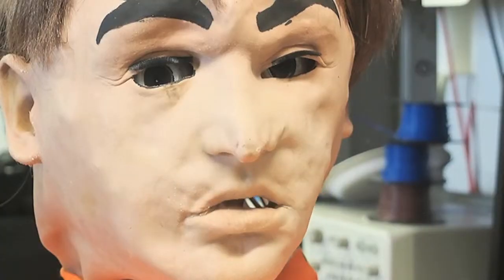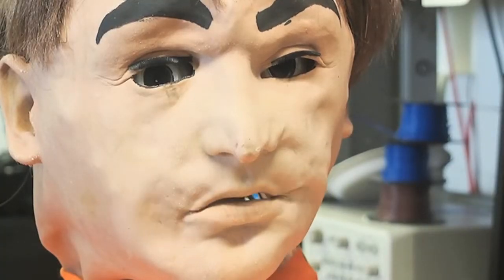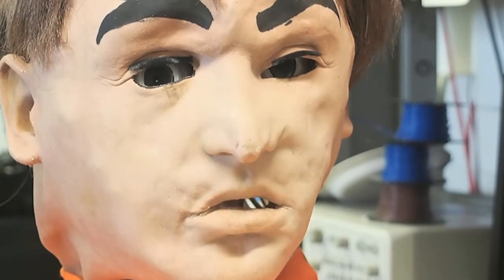The robot currently doesn't know how it looks. But what it will do is move its parts — probably its hands or legs, but in this case just its facial muscles — and see whether there is any correlation between what it is moving and what it sees in the image. That is what animals generally do if they want to pass the mirror test: they move and see whether there is any relation between the two. And if there is a relationship between the optical field and its own parts, then the image is itself.